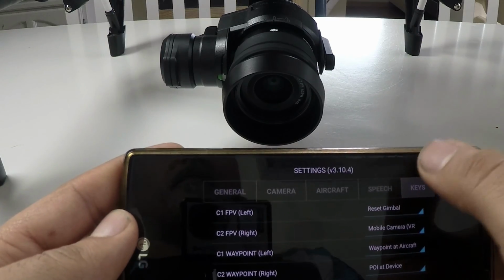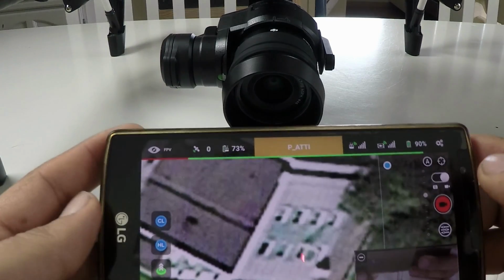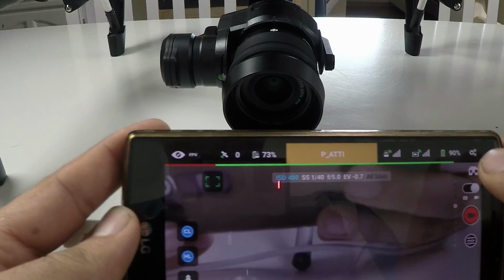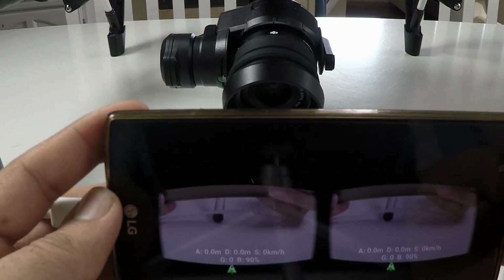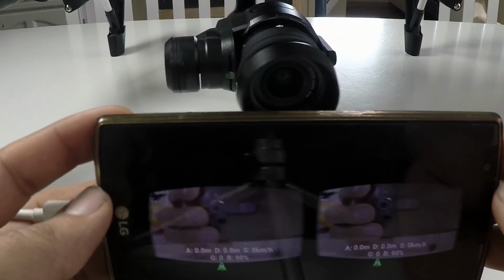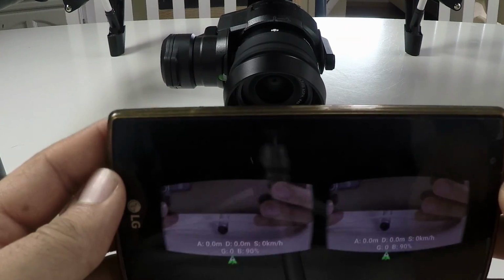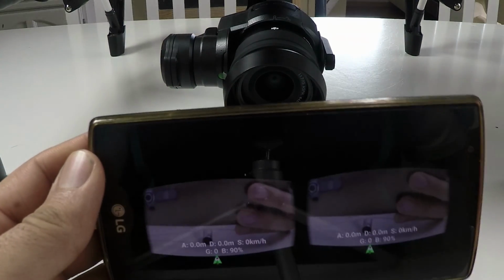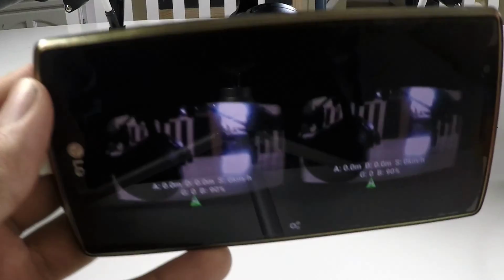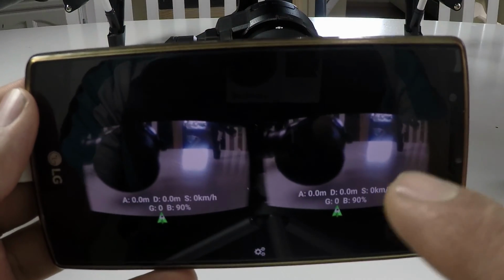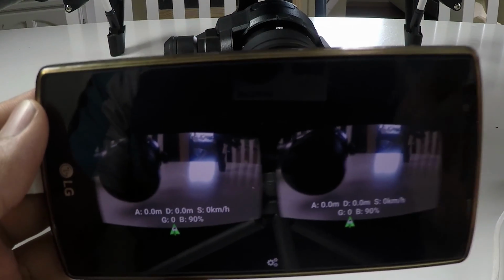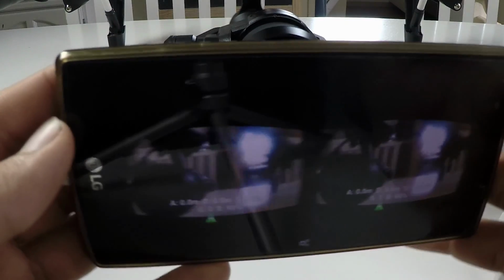So after you set it up, you then switch to camera mode, and then you get this option VR, and in VR you can see that when I move the mobile, the camera of the drone moves. But what's more nice about it is that if you click C2 on the controller, then you can switch the view to use the mobile camera to see the drone. So you can look at the drone, do what you need.